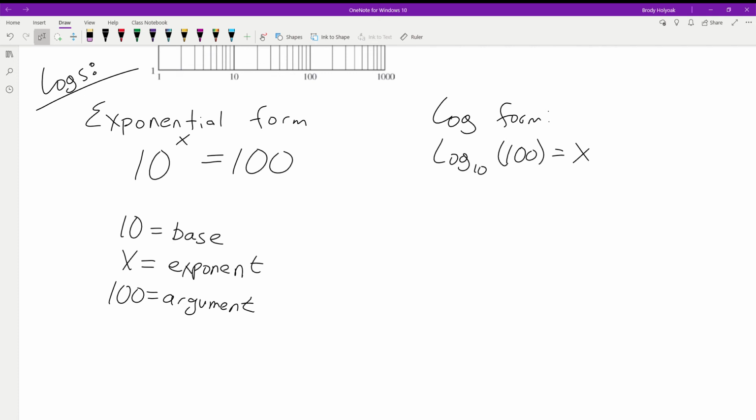Our calculators are set up to deal with log base 10. If we want to do a log with another base, we can, but we have to take a couple of extra steps because the calculator is not programmed for it. Really, this is looking up a value on a chart. Your calculators have charts pre-programmed into them, and it just pulls this number up and uses it. So this by itself is just a function returning a value. It's not actually doing anything with the math.